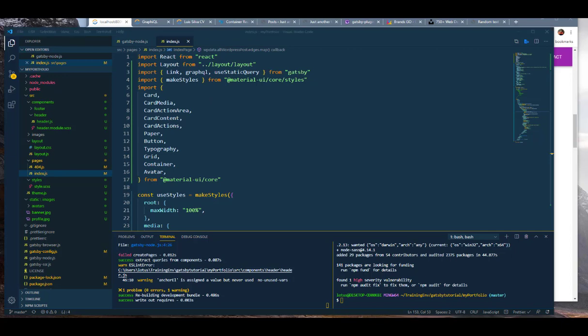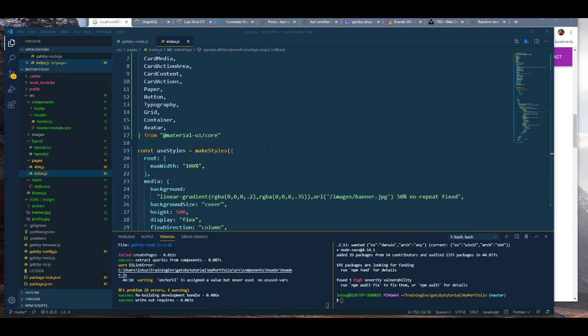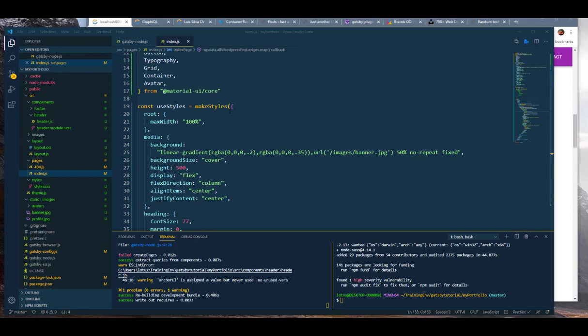So I want to start from the top and add some stuff that we kind of forgot along the way, and one of them is making sure that we are using the theme when we're using the makeStyles. This right here is making arbitrary styles for this particular page, but not really making use of the full themable properties of Material UI. And I think it's important to do this for many other reasons, such as pulling the primary colors and things like that. So it's just good practice to have.